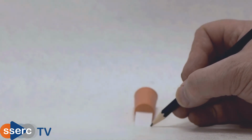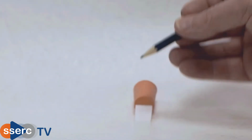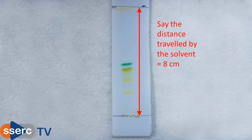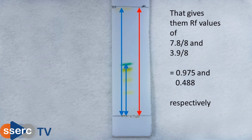The reason for doing this immediately is that once it's dried you won't be able to see where it had reached. And the reason for doing it at all is that a characteristic feature of any pigment in a particular solvent is that it will always travel the same distance in relation to the solvent. You divide the distance the pigment travelled from the bottom by the distance the solvent travelled from the bottom, and this gives you a value called the RF value. You can look up RF values and use them to help you identify any pigments you can see.